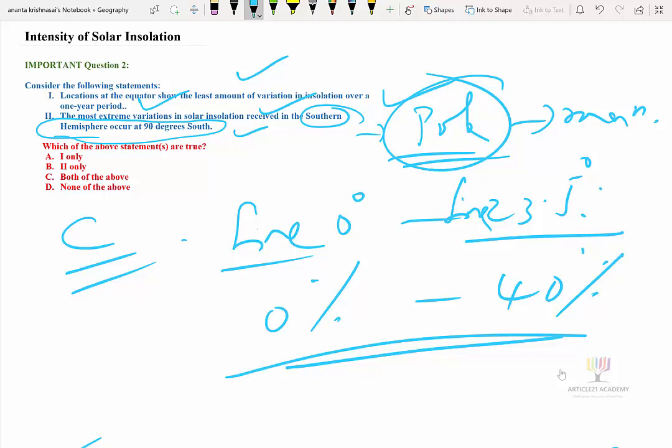So this is one of the concepts that is important for the examination, which can be asked in terms of the Earth-Sun relationship that you can understand. In the next session, we shall look at parallels and meridians as concepts, which are very important to find not only the location but also to understand the time zones in a particular location.